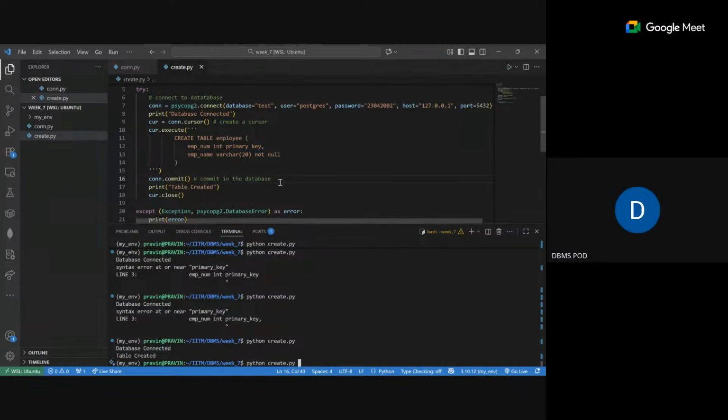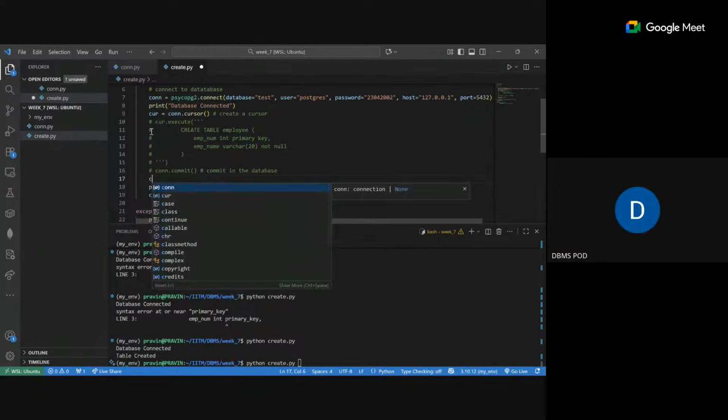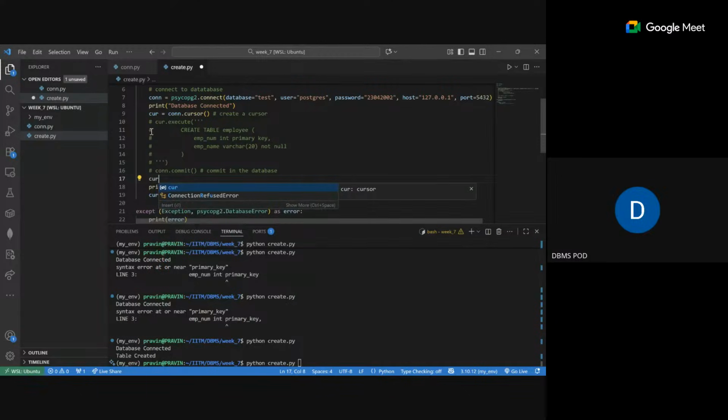Even without committing, I can show you whether this has been created or not. If I execute select all from employee, it should return some empty rows or it shouldn't throw any error.